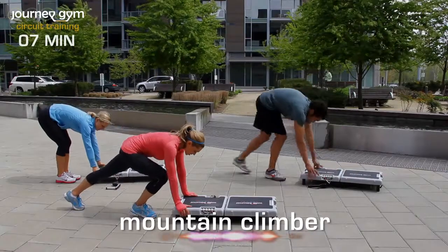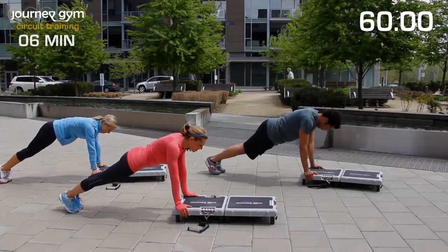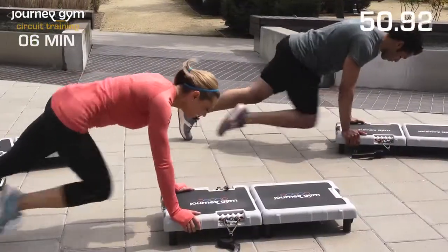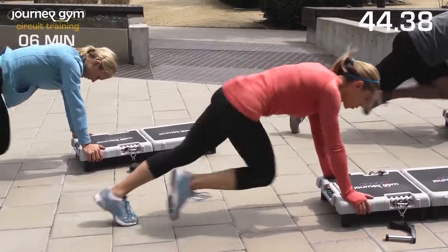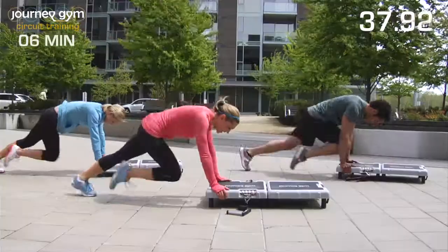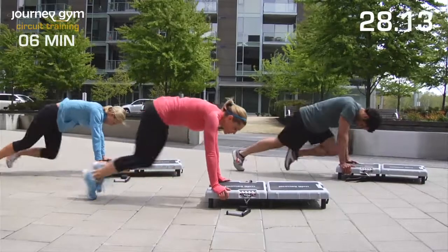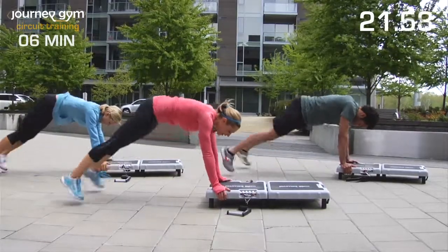Those hands go on the end of your Journey Gym. Get that body in a nice, tight plank position and we're going to bring those knees in and out to the chest. Here we go — in and out. Nice and comfortable, keeping those hips really low. I know you feel this in your shoulders — we just worked that upper body. Now we're going to work the lower body and get the heart rate up. Don't hold your breath. The secret to this exercise is keeping those abs really tight. I'm going to mix it up — bring those legs out to the plank position and jack in and out with the legs.